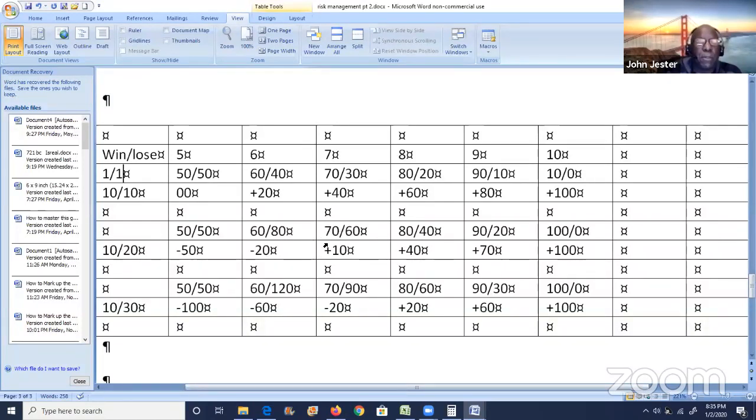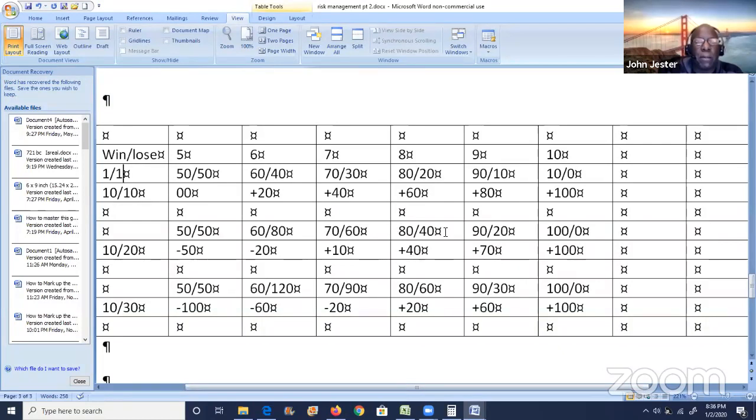7 out of 10 is when you first get into profit. So you have to win 7 out of 10 trades doing a 10 pip win versus a 20 pip stop loss. So if you win 7 of them, that'll put you at 70 pips. And if you lost the next 3, that'd be 20, 40, 60. That'll put you in profit of 10 pips, right? Or $10 or $100 or $1,000, depending upon what your lot size is. Okay, now 8 out of 10, that will put you at 80 minus 40. That'll put you at 40 plus.